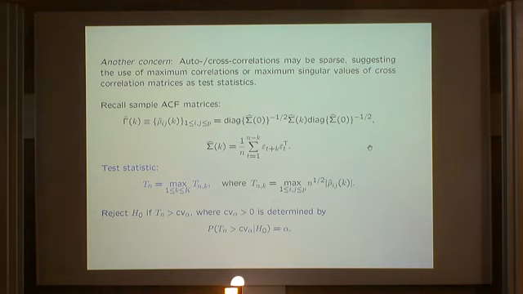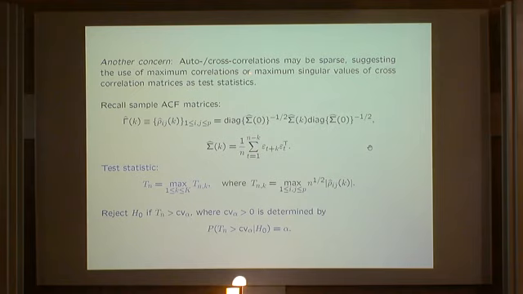So for the sparse situation, intuitively, you can use the auto cross correlation and just look at the L1 norm instead of the L2. Just pick up the maximum correlation. So this is the kind of problem we have.